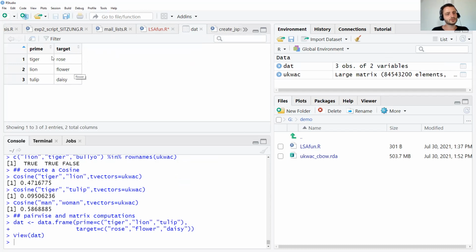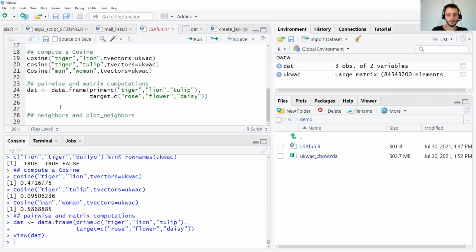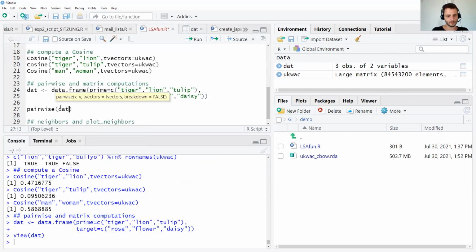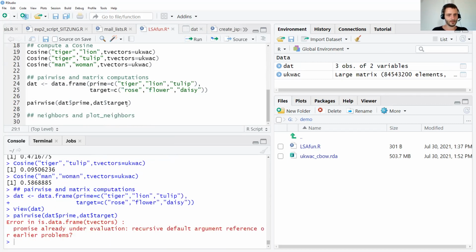And in order to compute all these pairwise similarities, so between tiger and rose, lion and flower, and tulip and daisy, you can use the pairwise function. So in this case, pairwise between dot prime and dot target. I have to specify the semantic space in which to search, which is UKWEC.